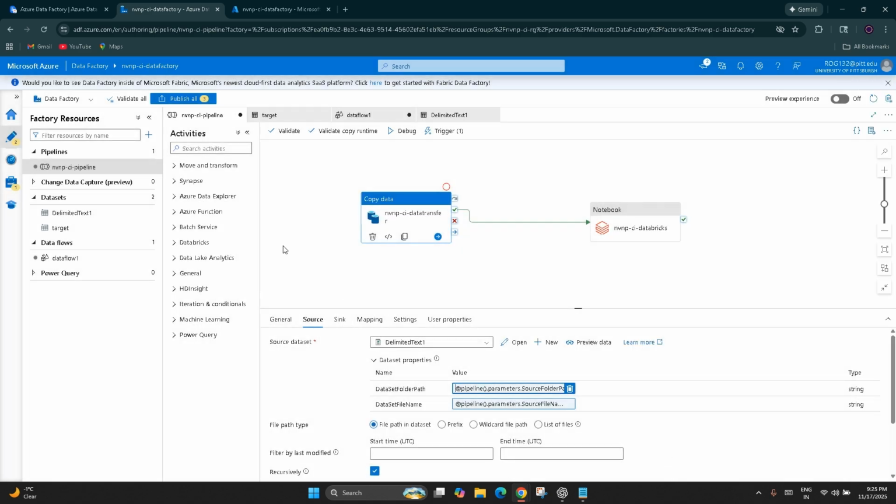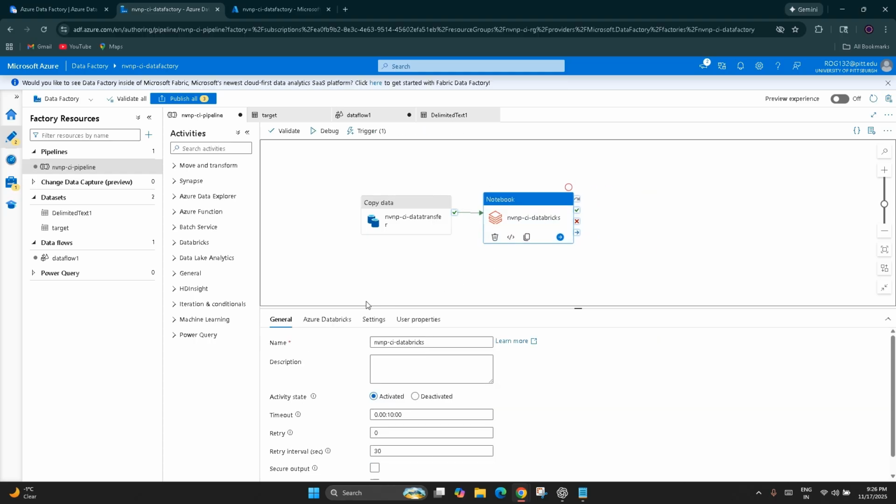Parameters and variables are completely different, meaning the variable is not consistent throughout the pipeline. It may change at any time, and it does not stay fixed. For example, you can have an incremental variable for each and every copy activity the pipeline goes through, which increments to show how many there are. But a pipeline parameter, once you define it, doesn't change at all. It will be consistent throughout the entire pipeline.